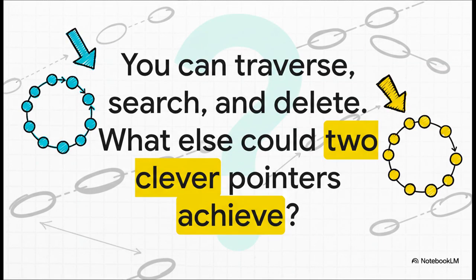So there you have it. You now have the fundamental toolkit for working with linked lists. You get the core patterns for walking through them, finding things, and changing them in a smart, efficient way. Which leads me to a final thought for you to chew on. That two-pointer trick was incredibly powerful, right? It elegantly solved a tricky problem. So what else could you do with two clever pointers? What other complex problems, like, I don't know, detecting if a list has a loop in it, or finding the exact middle of a list, could that same technique unlock? That's where the real fun begins.